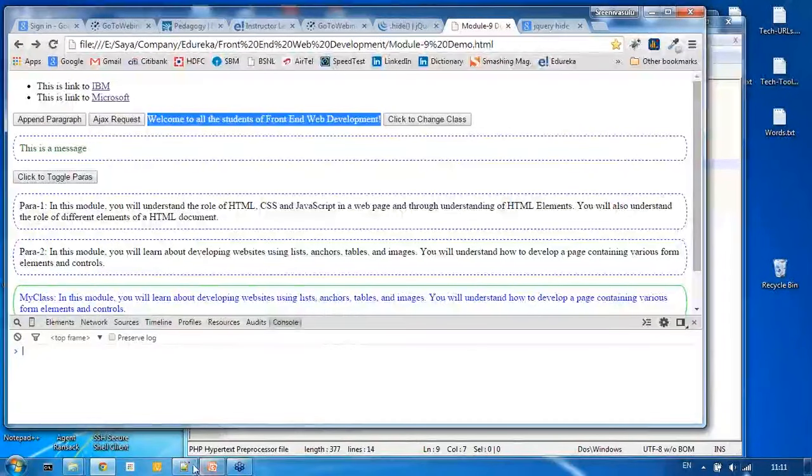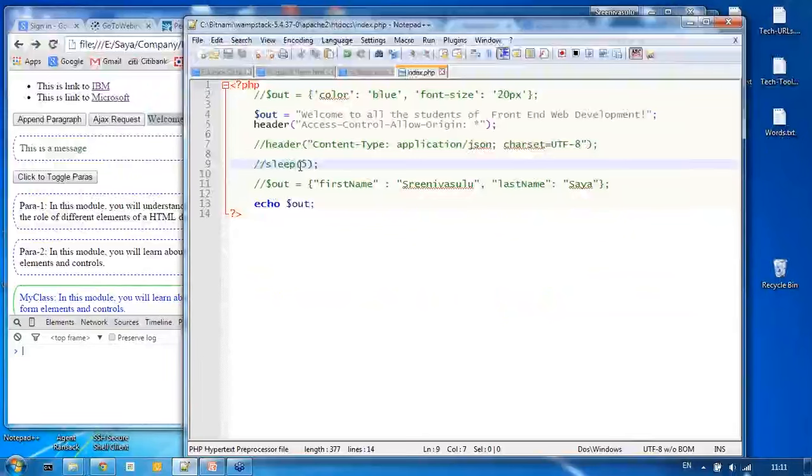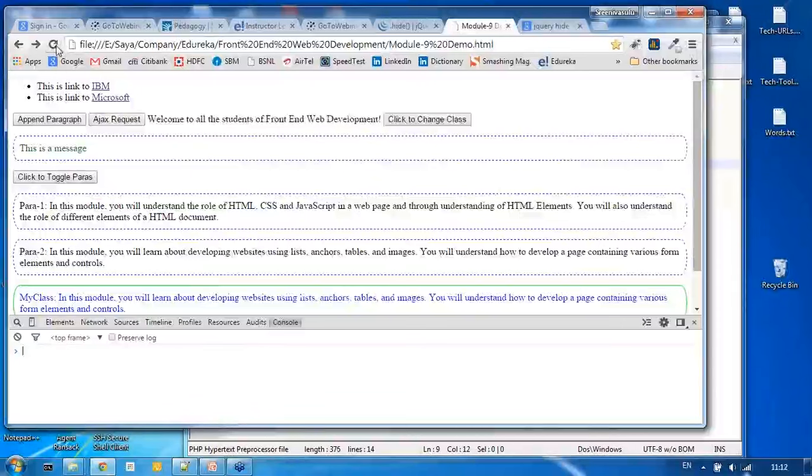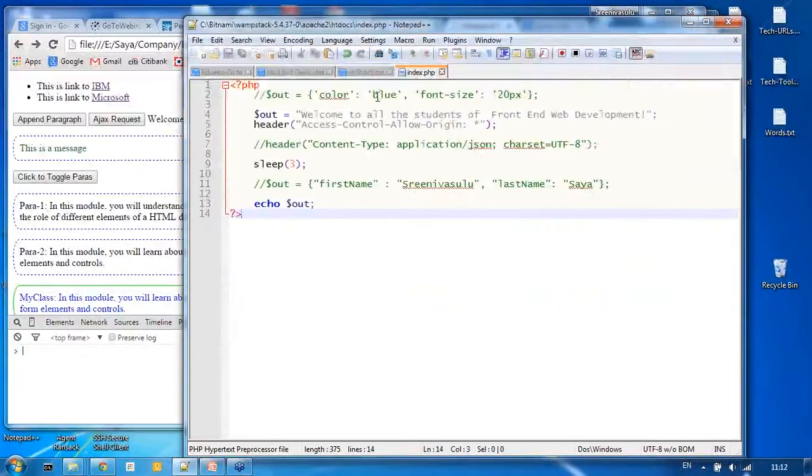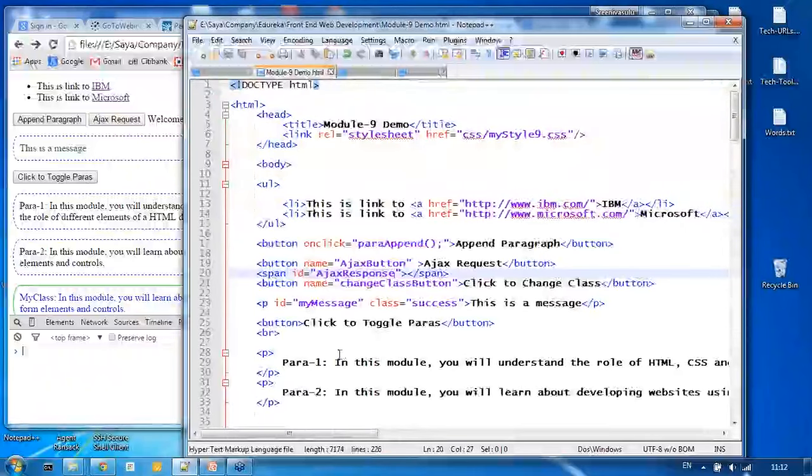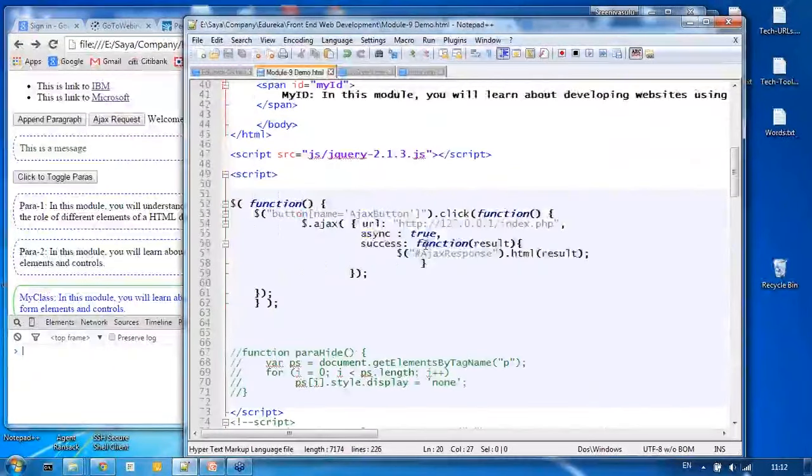So if you introduce a delay of, let's say, 2 seconds or 3 seconds, you'll see that. So I'm clicking, I'm waiting for 3 seconds, and that gets inserted. So this is how you can make Ajax calls. It might look complicated, but this is just the URL to send it to.